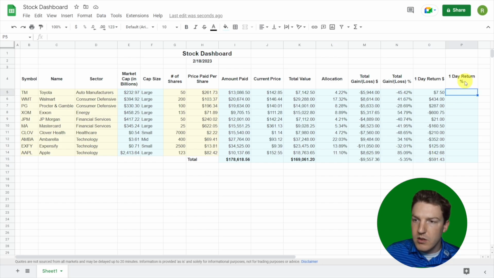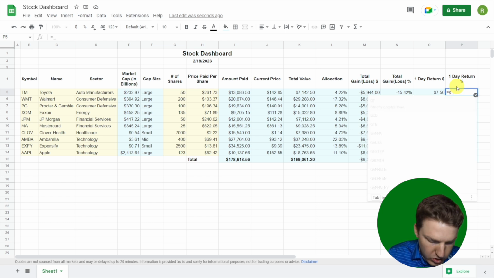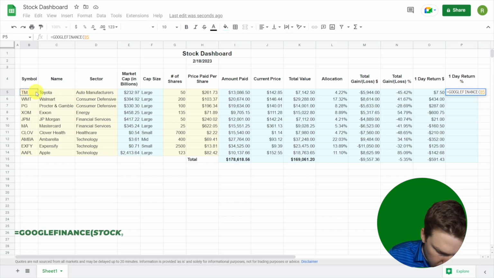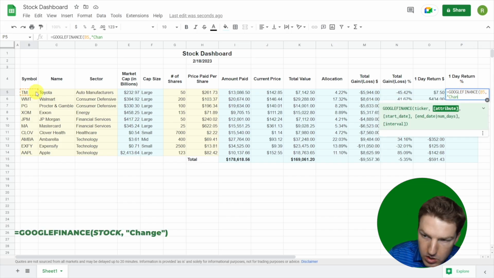Now to calculate the 1 day return, we're just going to need to find out the change in value over the course of the day, which again is equal to GOOGLEFINANCE, grab the ticker, comma, change.